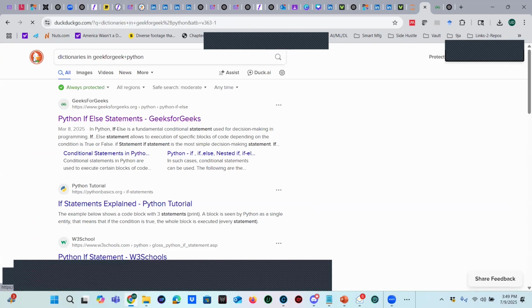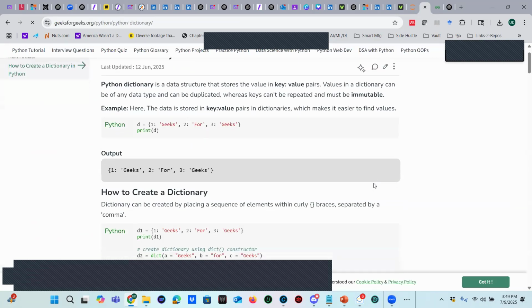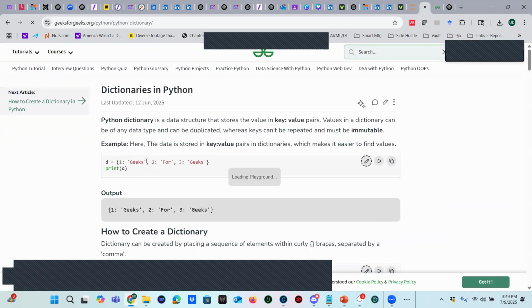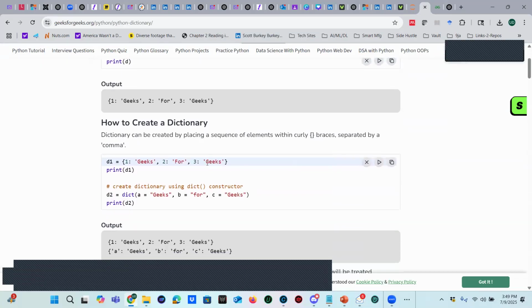So this is an example, if you can see it. Like she just mentioned, this is a dictionary, and then you have curly braces, and that's how you identify what dictionaries are. But in a very strict sense, what is a dictionary? And this is how to create a dictionary.